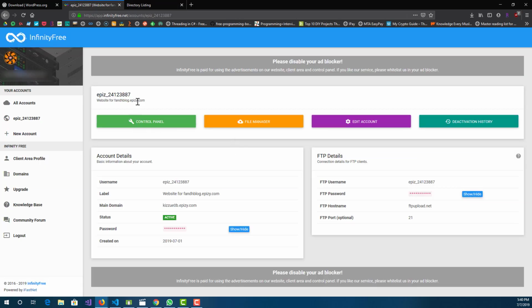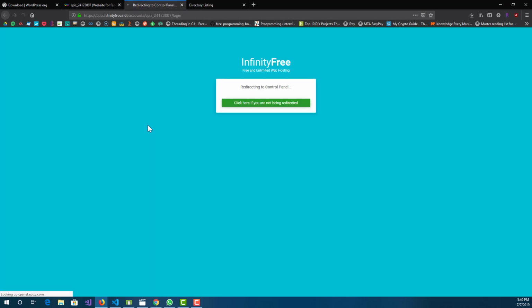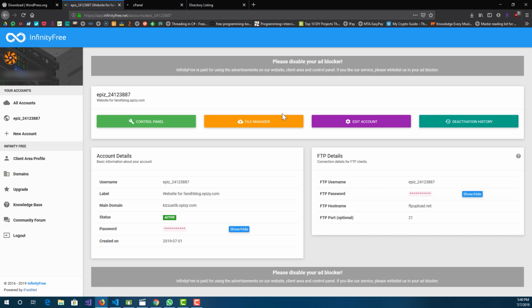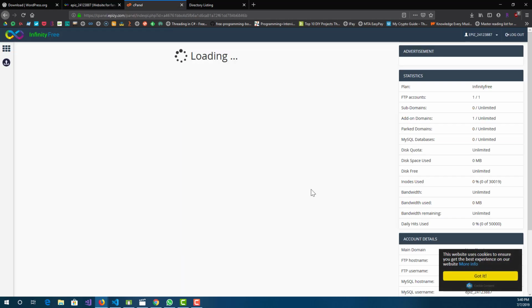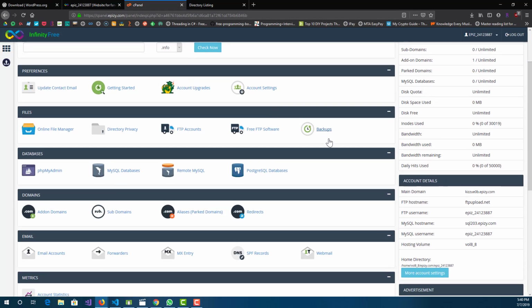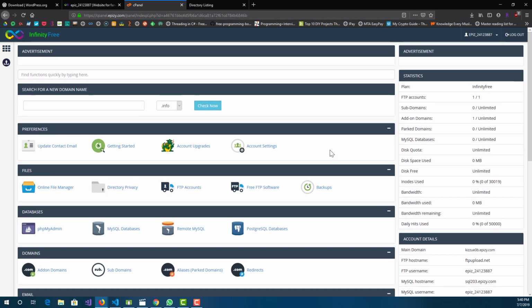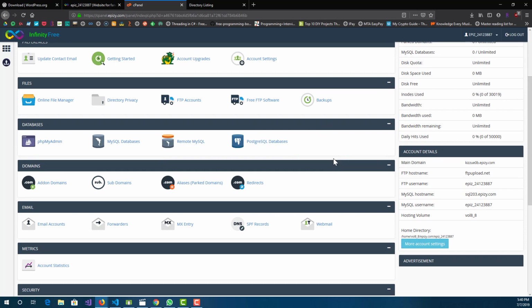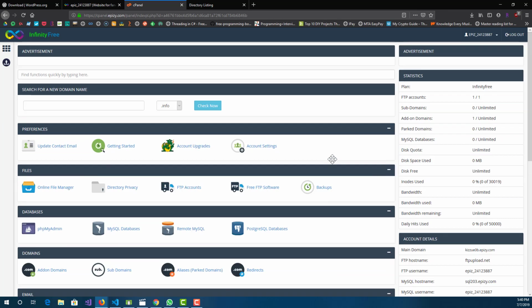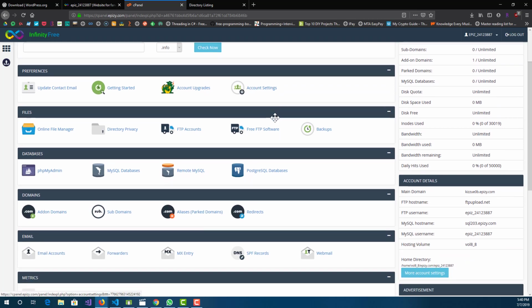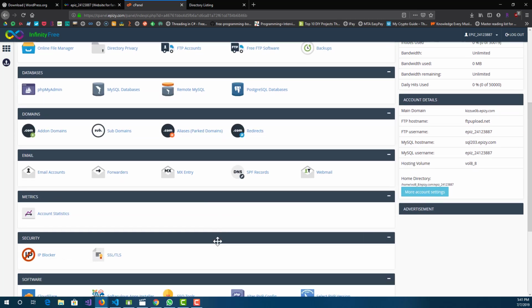Next, what we want to do is go to the file manager. So let's go to the control panel first, because depending on which hosting you are using, you might not have a file manager option over here. So we'll just go through the control panel. Press got it. All right, now we're at the control panel. You will probably see something like this. Whatever hosting you're using might be slightly different because they might be using an older version of the control panel, but the version doesn't really matter. It's all basically the same. You will have most of these options, if not all.